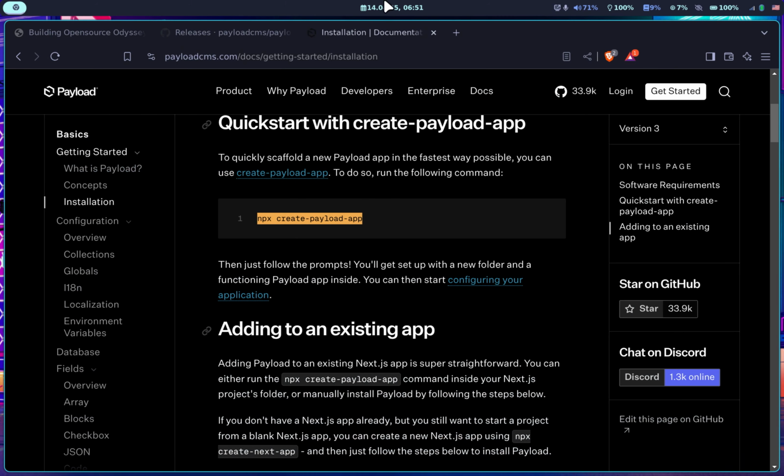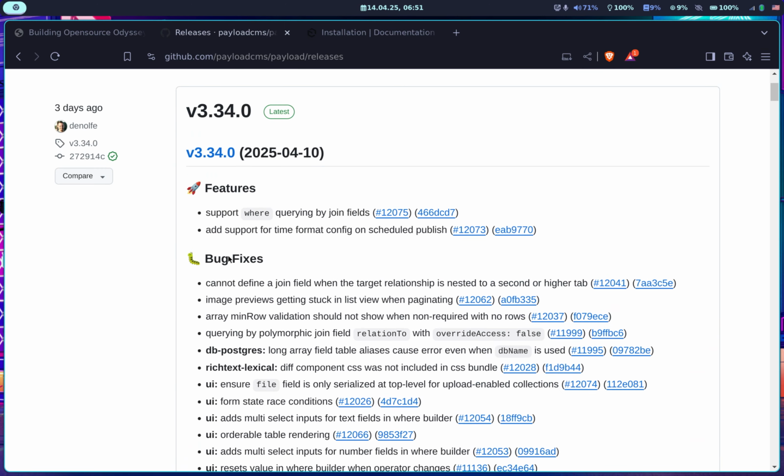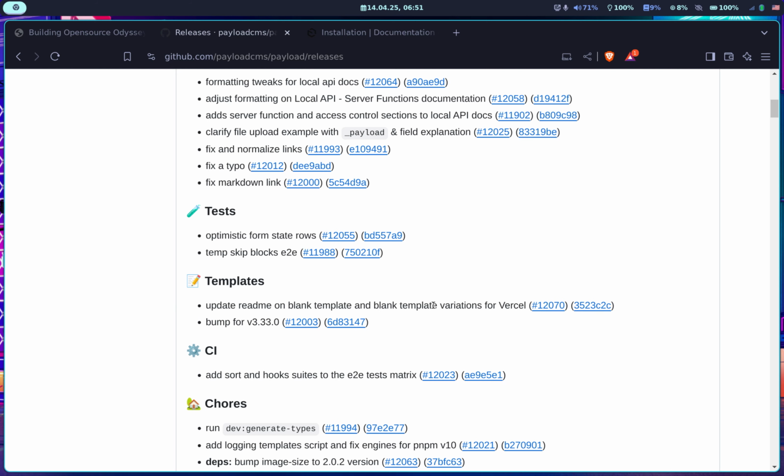And now we are playing with the newest version of Payload. And I highly advise that, again, you come to this releases page every once in a while and check out what all the bugs were that were fixed, what new features they are supporting. If you haven't upgraded in a while, you can reinitialize a new blank project with the website template and just check out what the official PayloadCMS team has done to this template and how you can take advantage of that.